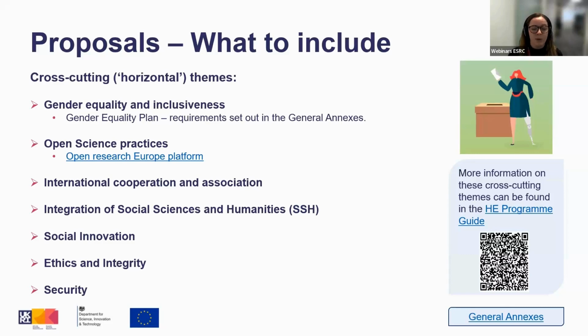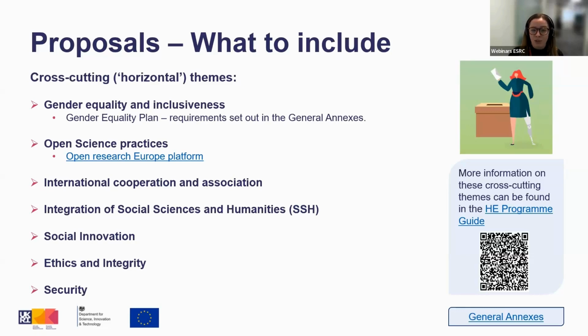So alongside reading the call text and destination descriptions in the work programme, you also need to have read the general annexes and the Horizon Europe programme guide carefully. So the cross-cutting themes sit across the whole work programme and across all clusters in Pillar 2. So you need to be thinking about these when designing your project, making sure these are clearly included in your proposals. So this is something the Commission have been driving home at their recent events. And if you go back and watch the event on the calls from October, you'll see this there as well.